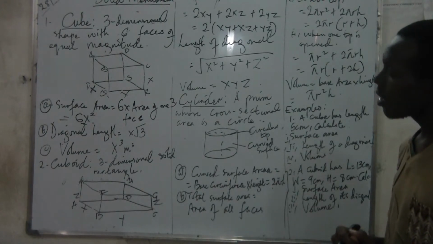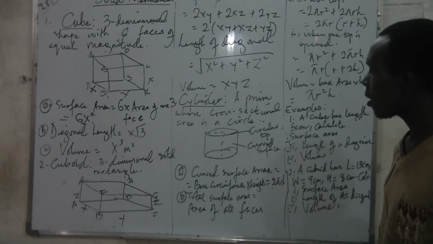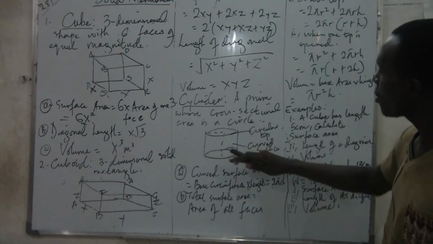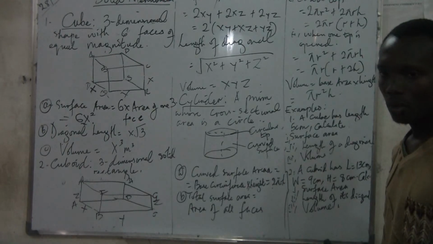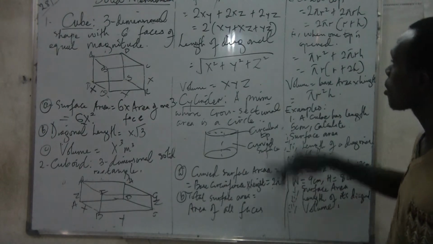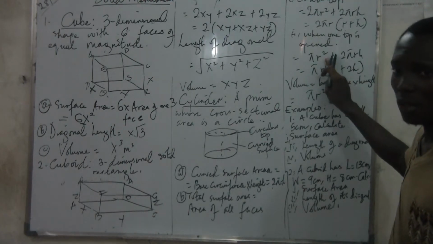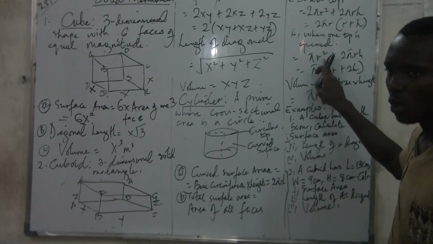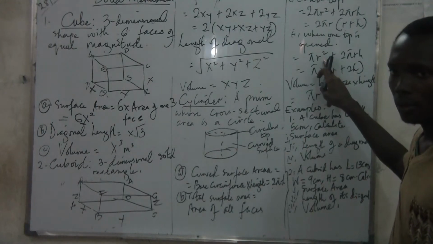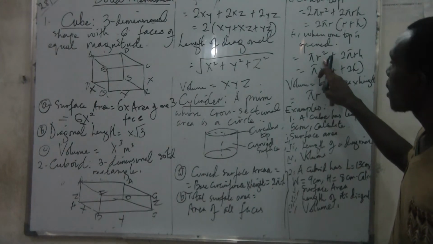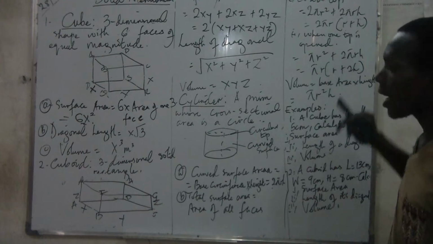Then the second intricacy is when one top is open and the other is closed. In that case, we only have one circular top. The other is out. So what we have there is what? We have pi r squared instead of 2 pi r squared. What we have below is what? Pi r squared. Do you understand? And plus what? 2 pi r.